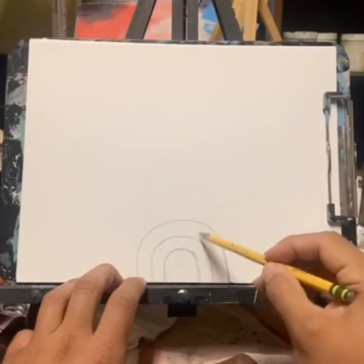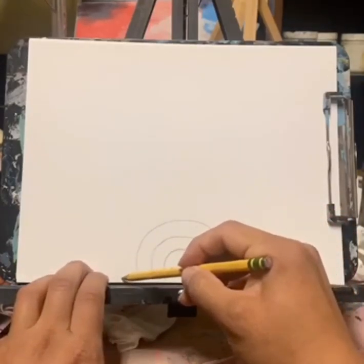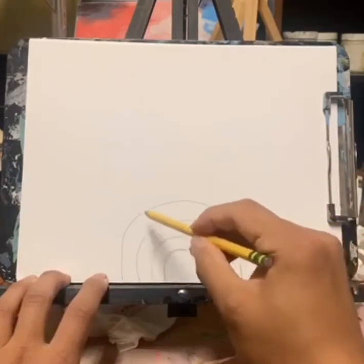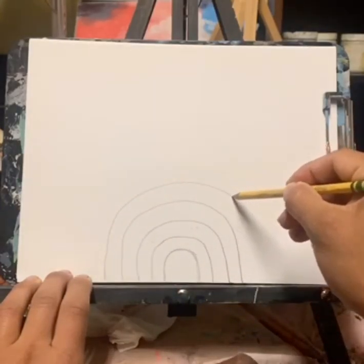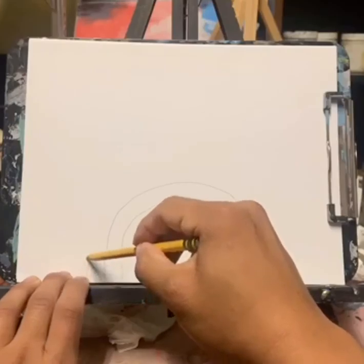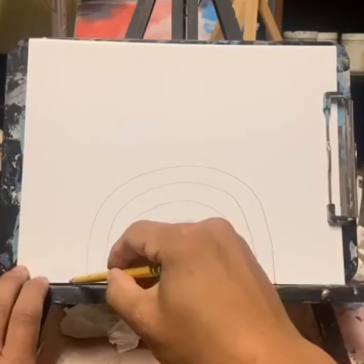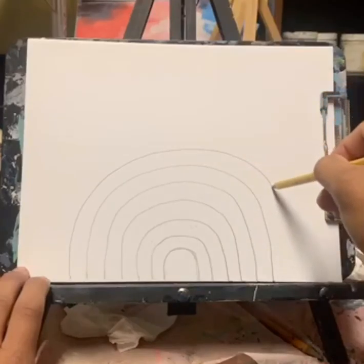So that's one arc. Let's make another one. So one, two, three arcs actually makes two colors for us, right? Let's make another. And another. We'll do the last one here. I think this one's kind of small.